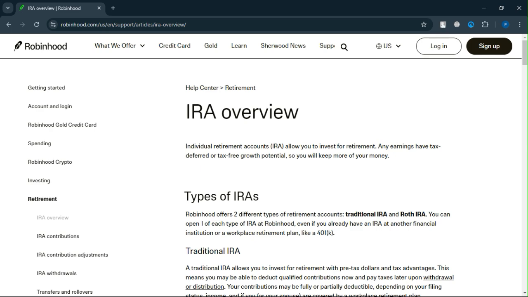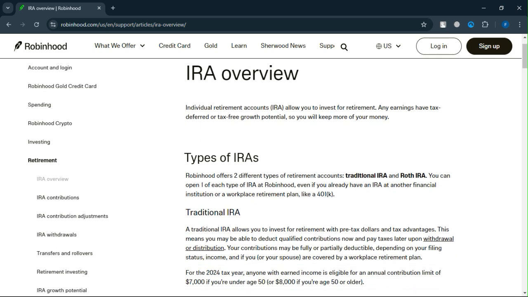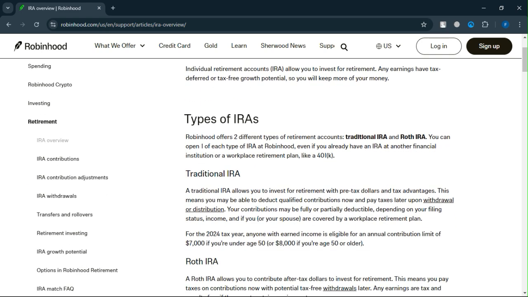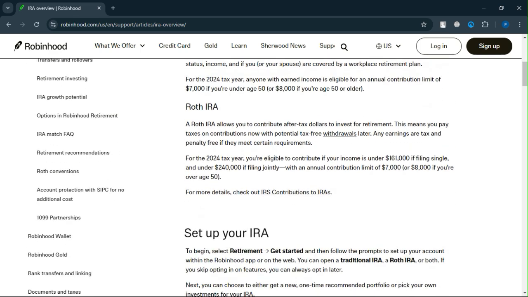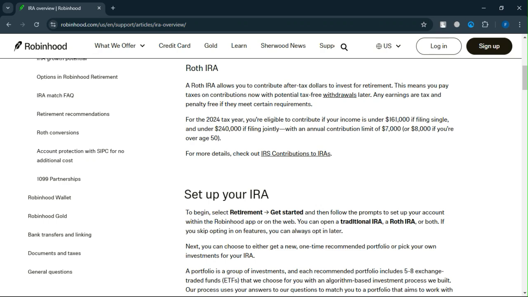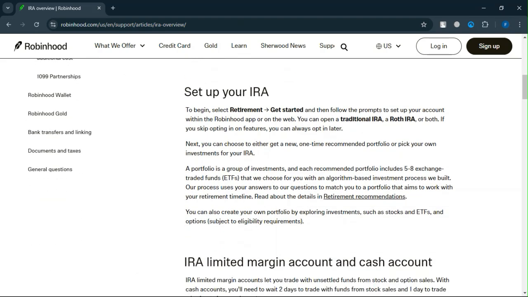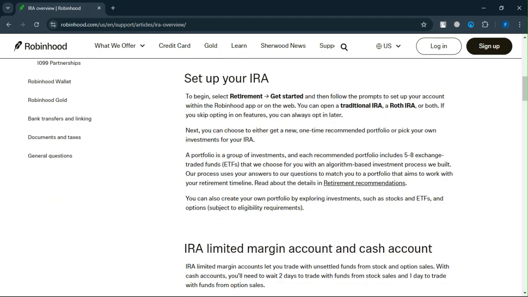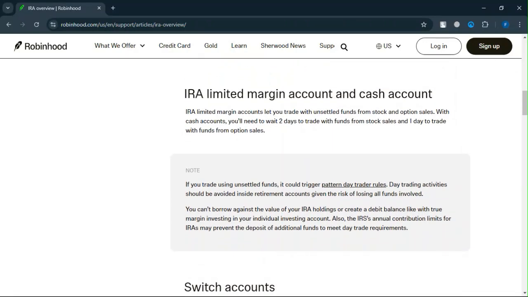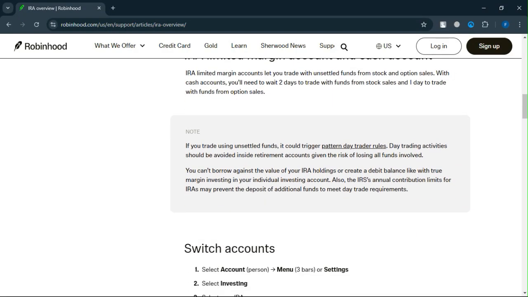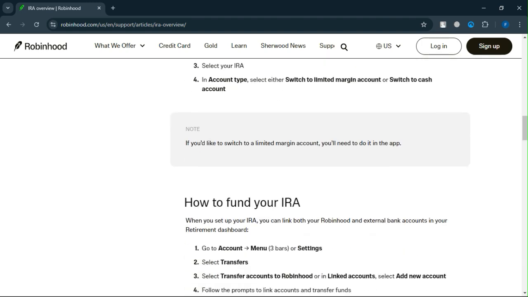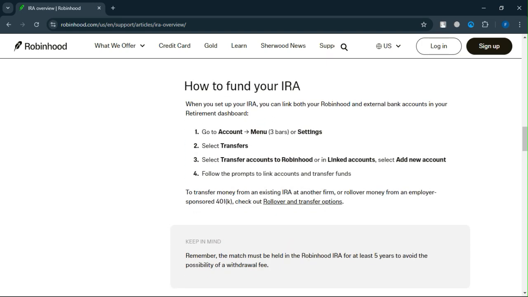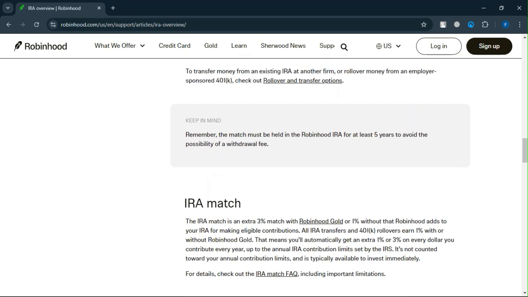If you're just starting out with your retirement savings or prefer a simple, low-cost solution, Robinhood's free IRA with a 1% match is a solid option to grow your savings with minimal fees. But if you plan to contribute the maximum amount to your IRA and want additional perks like a 3% match and higher interest rates on idle cash, Robinhood Gold could be worth the upgrade. The extra match alone covers the cost of the subscription if you max out your contribution, and the added features can help you make the most of your retirement savings.